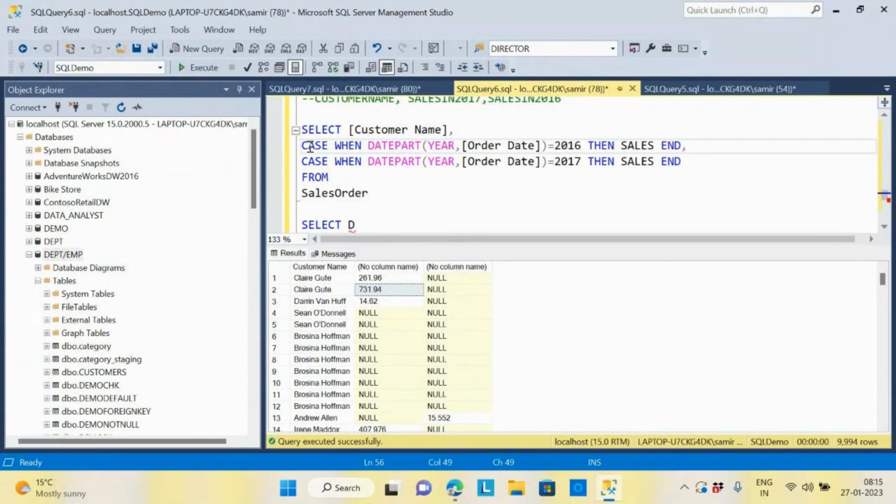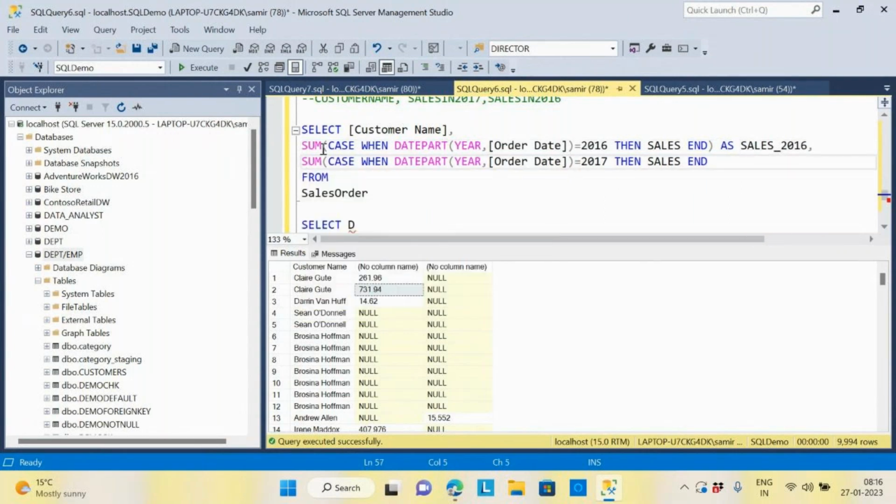So you need to club the case statement inside the sum. This is very powerful, I'm saying. I can say this is sales_2016. Then I will put sum directly. I will say as sales_2017. Now I am using the sum. What do I need to do? Do I need to do something, or will this query work? Think. Group by, correct.